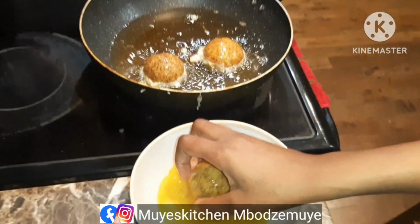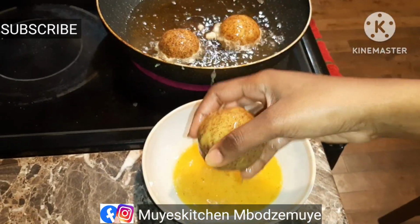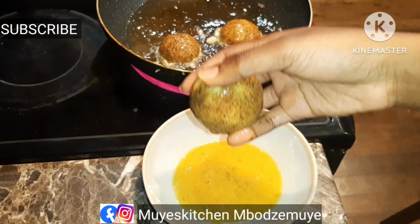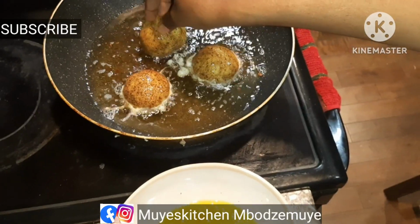So let me show you guys again. So in the egg, I wash it with the egg. Make sure your hands are clean. You can use your spoon if you can. I'm used to using my hands. And then place it inside the oil.